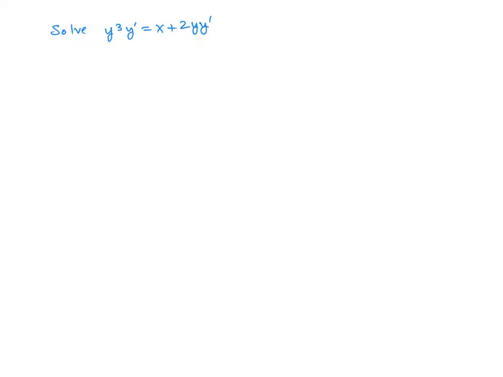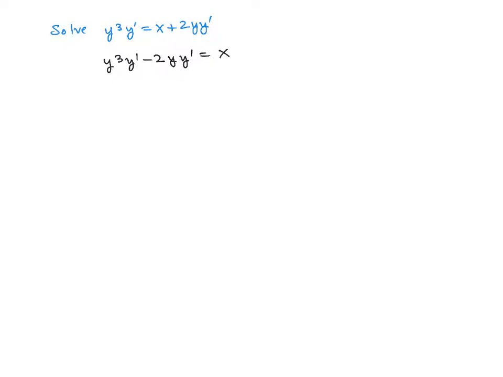Okay, so once again, we want to use the separation of variables method to solve the equation. And you notice that this time around, we've got two y primes in our equation. So we want to bring those together to be on the same side of the equation so we can actually factor it out and have one single y prime to contend with in the problem. So if we subtract from both sides the 2y prime, we end up with y cubed y prime minus 2y prime is equal to just x.